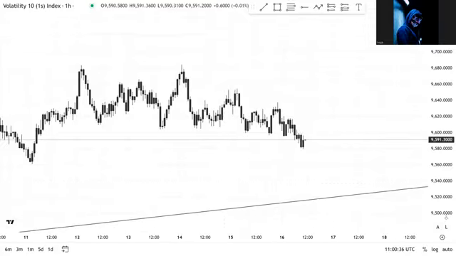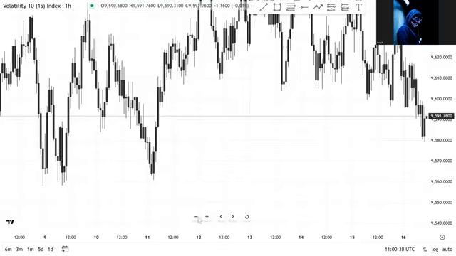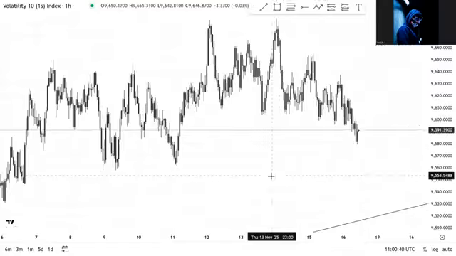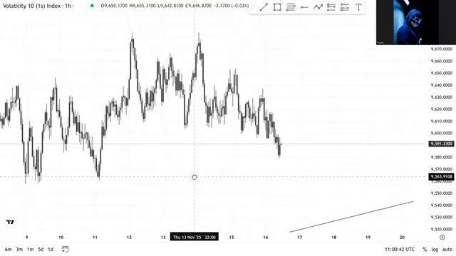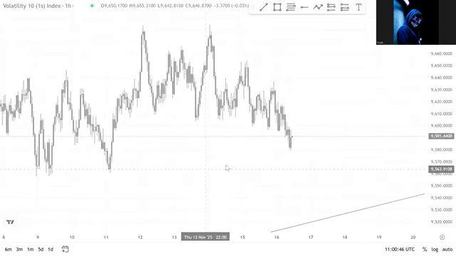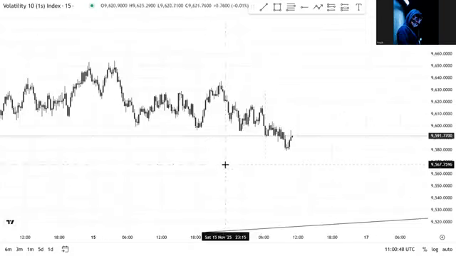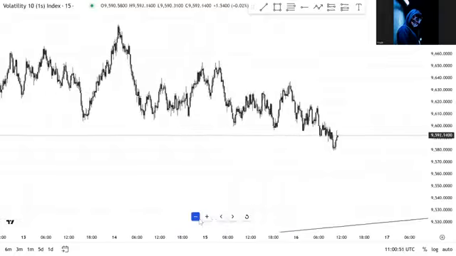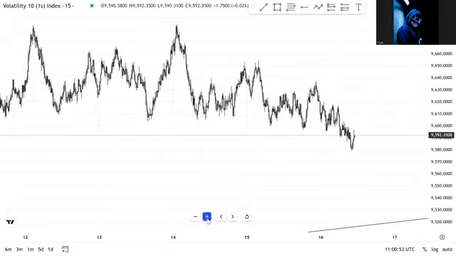Remember, I said you trade the current price action. Okay, you trade the current price action to see what's happening. So same thing on the 1 hour. Actually, the 15 minutes. So now on 15 minutes, we can see that we are bearish right now.